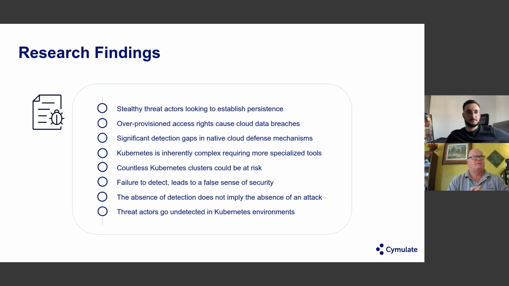Yeah, I think one of the key points here, Alan, is that failure to detect leads to a false sense of security. If you're not seeing alerts within your environment, you're not aware of the activity occurring by that threat actor, and that leads you to think everything is okay when it's actually not. You're relying on those detections. Obviously there will be valid activity occurring within the cluster, but in the scenario where a threat actor has gained credentials and access and is now performing high privilege activities, you want to at least see the alerts and be able to investigate them and determine whether that is valid activity or whether we have a potential threat actor within our environment. So, the absence of detection does not imply the absence of an attack.